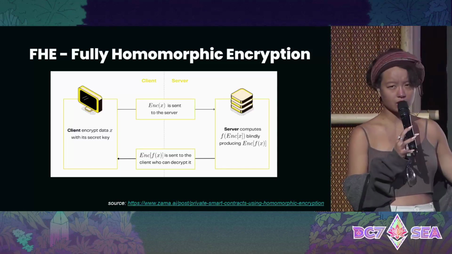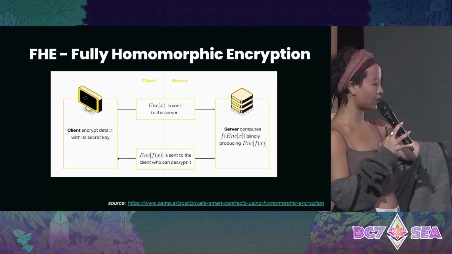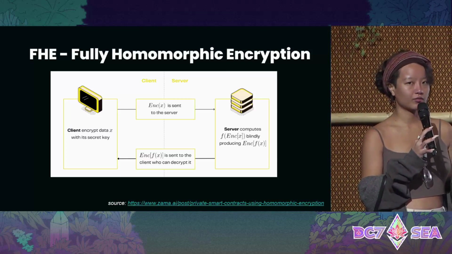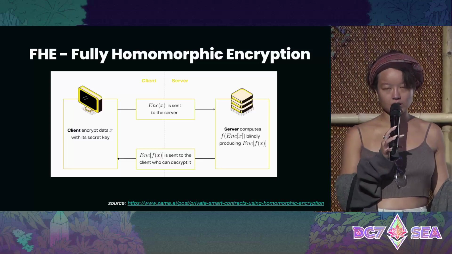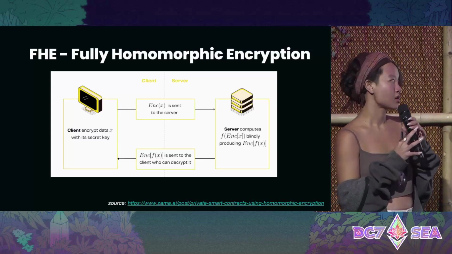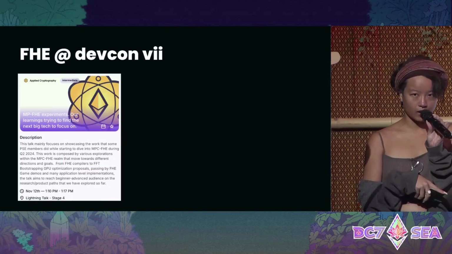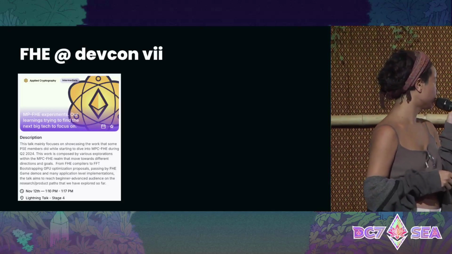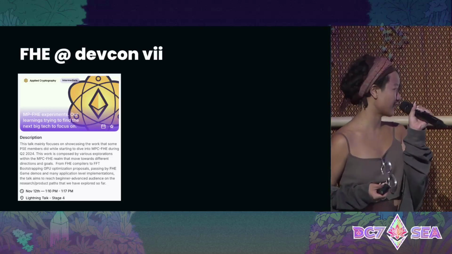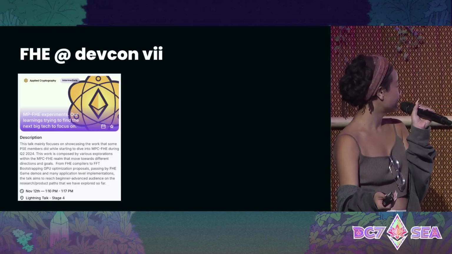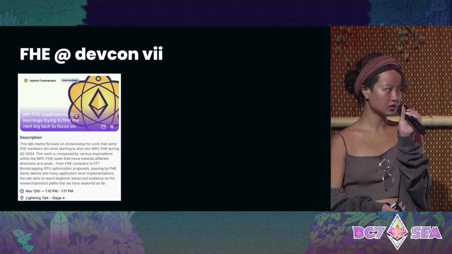This third party is working completely blindly and ends up only with a ciphertext form of the output. And the point here is that only the holder of the secret key is able to decrypt the output to some sensible plaintext. There's actually been a bunch of cool experiments using FHE by Cursive, so you can check that out. No, that's already over as well. So I think that's all we have. Do we have time for questions?